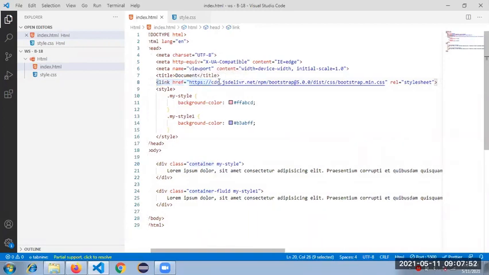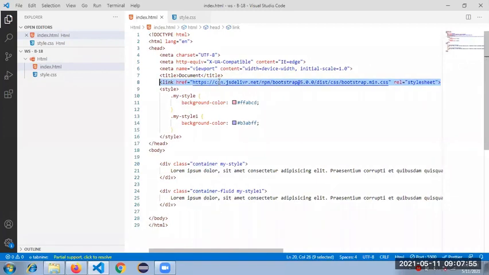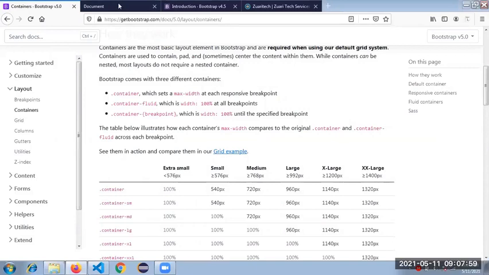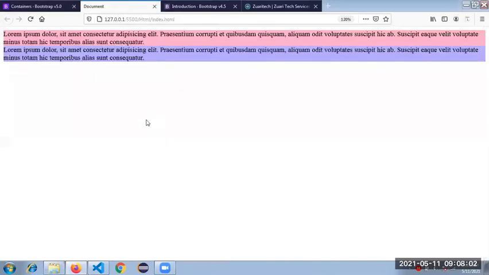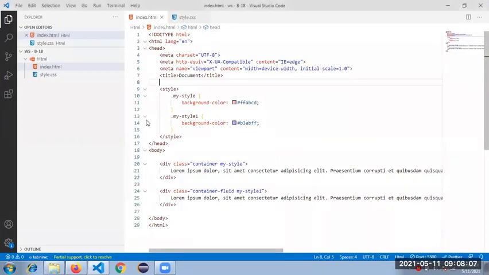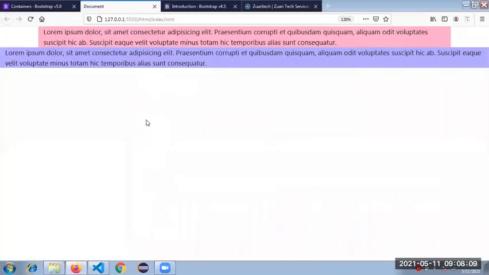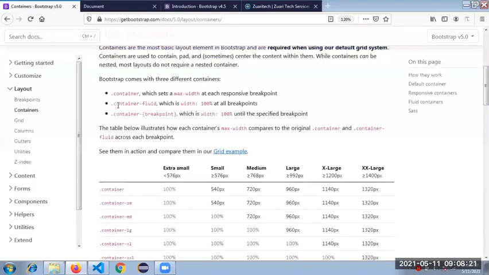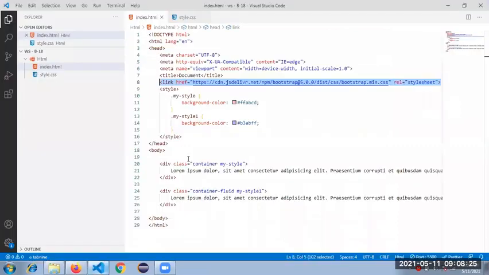Let me check whether it's working. If I press Control Z, then only it will work. Are you getting it, guys? So Bootstrap mainly recognizes the predefined classes. We are only seeing the important classes now. I removed it and showed you.